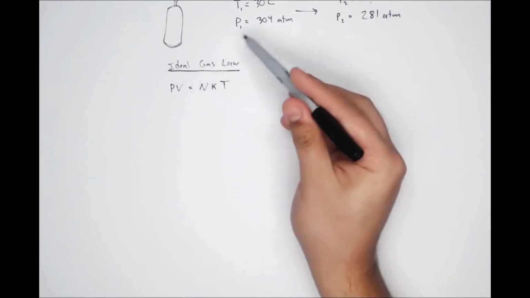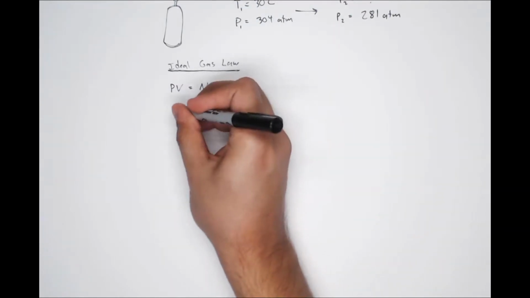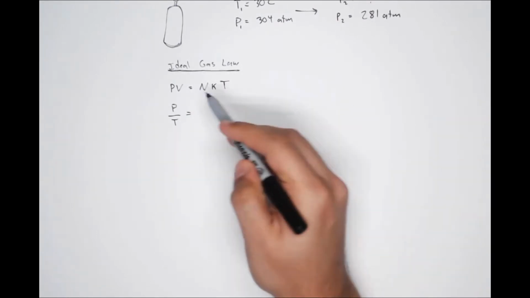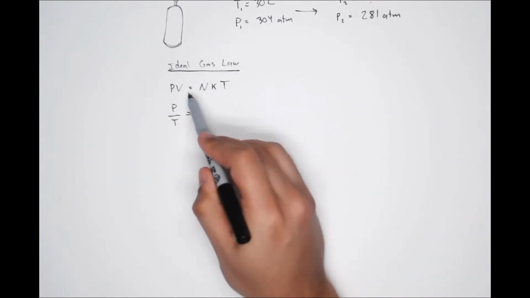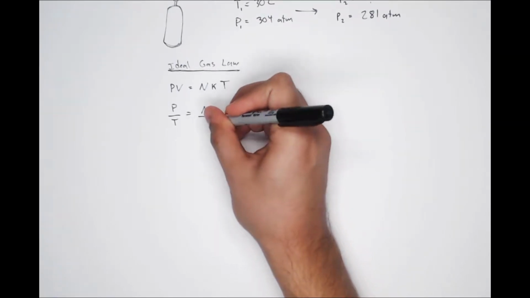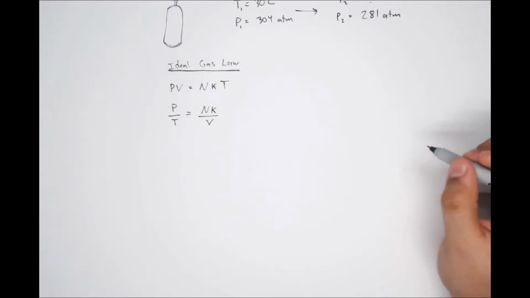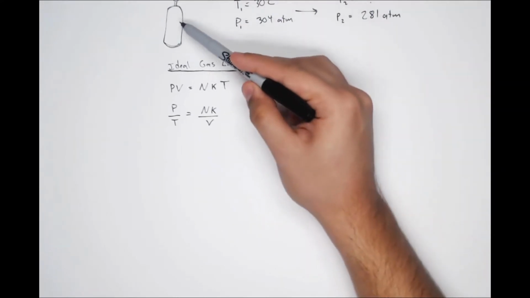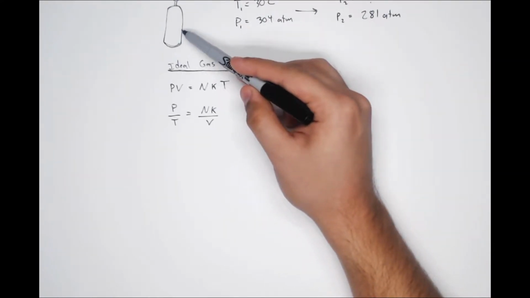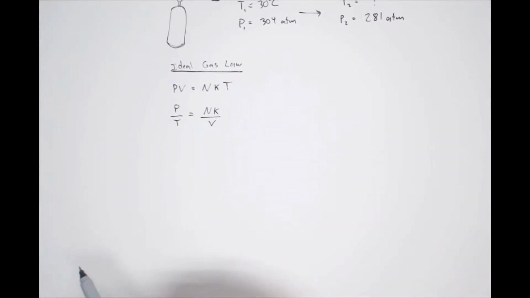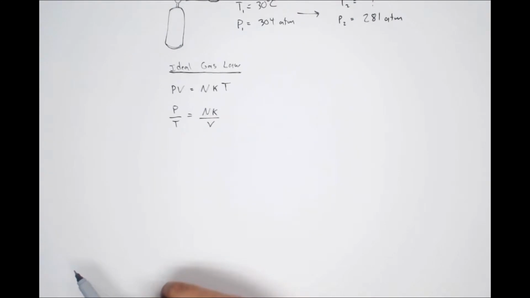Which variables are changing here? It's pressure and temperature. So I leave pressure on the left side but divide through by temperature to get that also on the left side. Since volume is not changing, because the tank is constant volume, the volume moves to the right. One assumption here, guys, is that the diver is not actually breathing the tank. You can imagine they're just lowering the tank down on a rope. So the number of molecules in the tank stays constant during the descent.